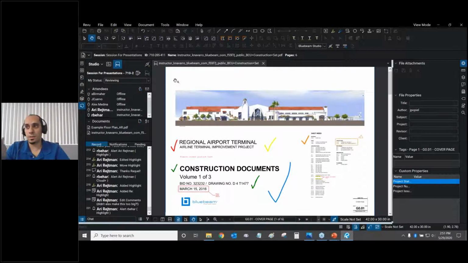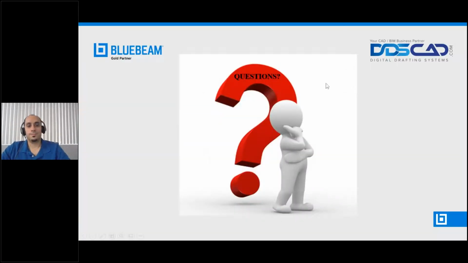And of course, vice versa. You can have stuff on a session, download it locally, and then you can just upload it to a project. So it just has to be local or server-wide files that need to be transferred first. There's no direct communication between sessions and projects. All right, thank you, Ari.